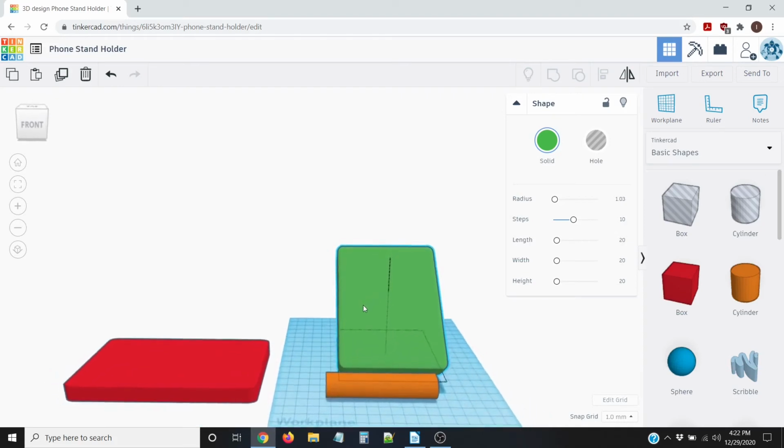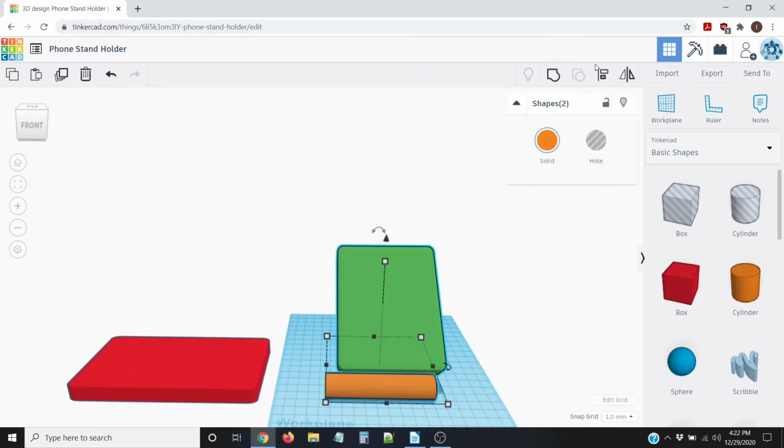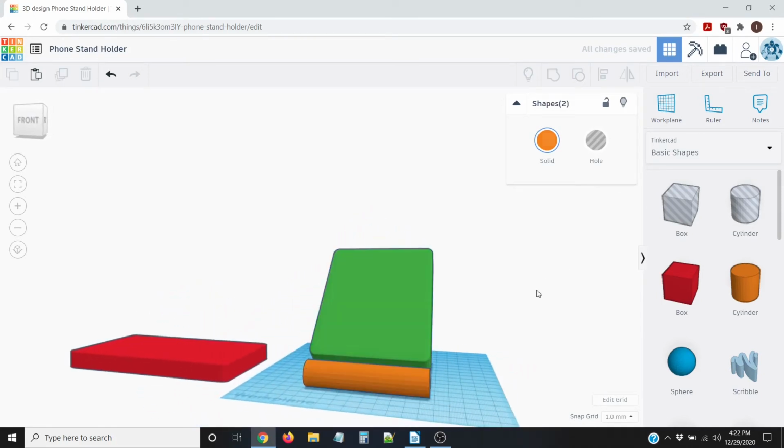So now what I want to do is try to align these two together to get it more centered. So I'm going to highlight those, click the align tool. I'm going to align them this way like that. That looks pretty good. Click out of the align tool.